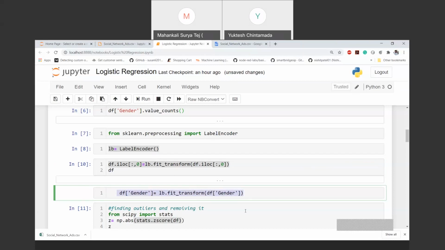So what is the difference between label encoder and one hot encoder? Mainly, guys, one hot encoder is used if you're having more than two categories, which will provide you binary columns, binary outputs. If you're having three categories, you'll get columns of binaries. To represent three categories, we'll be using three separate columns of binary values.